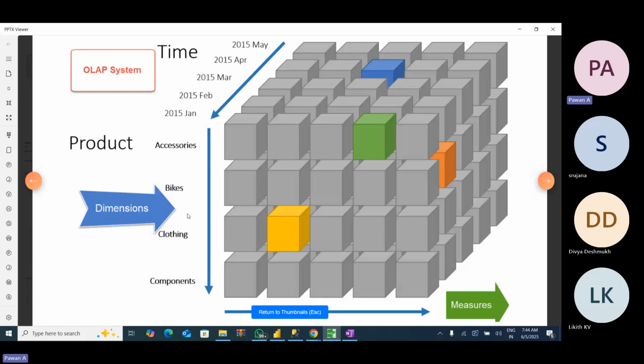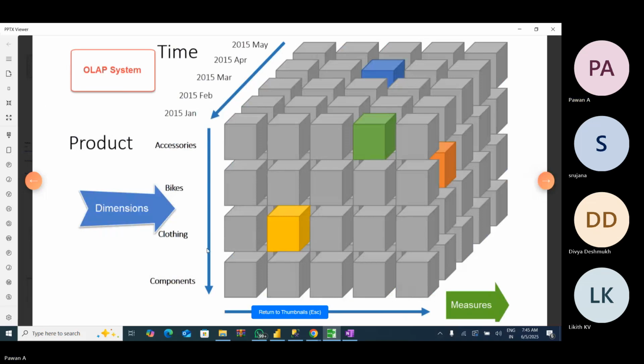Now let me explain what we have here. This is a particular cube form of system, which is an example of an OLAP system, which is an online analytical processing system. Here we have three axes. One is the measures axis, which is the x-axis.